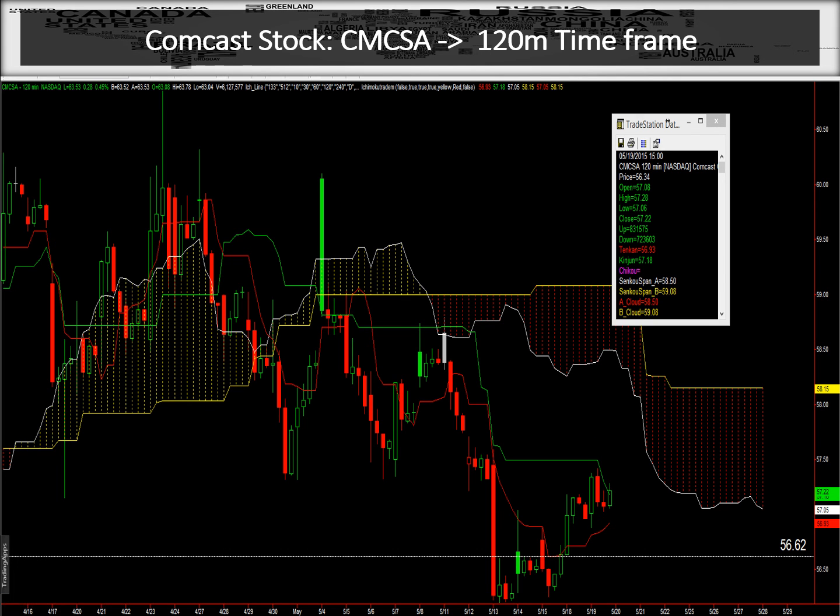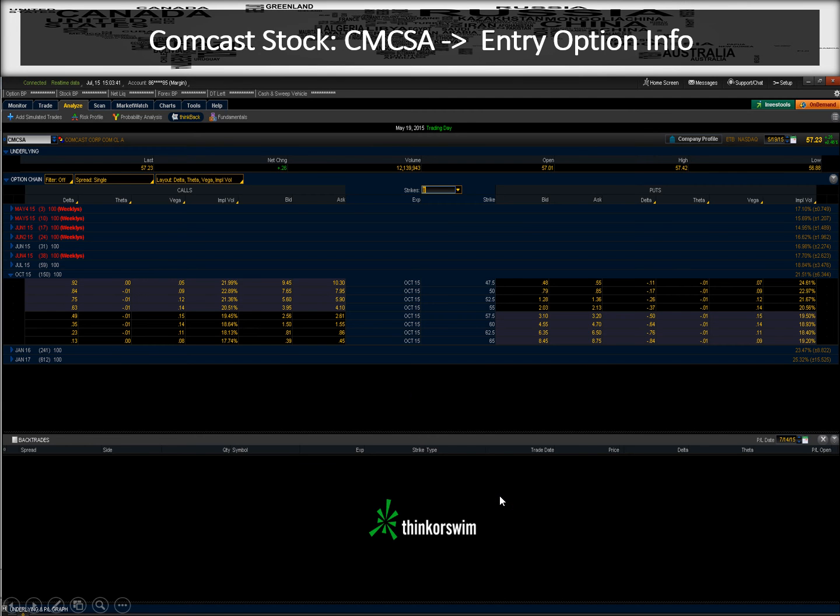Now, there's one of 2 options you could go down. One is where you could buy the stock. You could wait for the stock to come back to the support level to buy it, or you could buy it now and make sure your stop is below the support here by a couple of points. Or what you could do is start looking at options. Since we trade options, we're going to go for the option scenario for you.